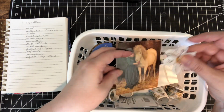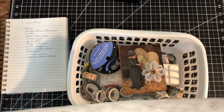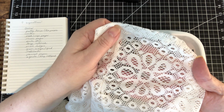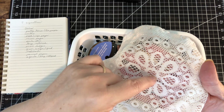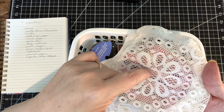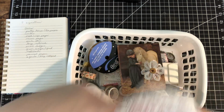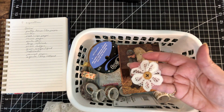But what I did was I have this. It came from a little girl's dress, this lace. And it has these flowers on it. So what I did was I cut it out, and then I cut out the center. And I gathered it here, and it didn't have the effect I wanted. So I went in right around the base of these and gathered that in as well. And it made this little flower. And then I just sewed a button on it. I think it's kind of cool.